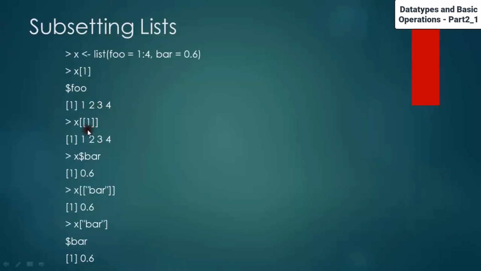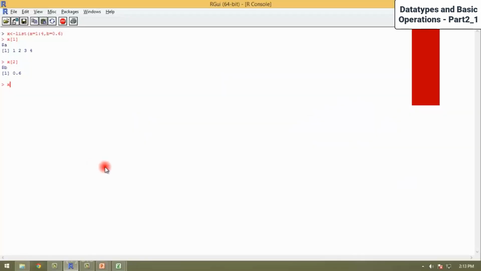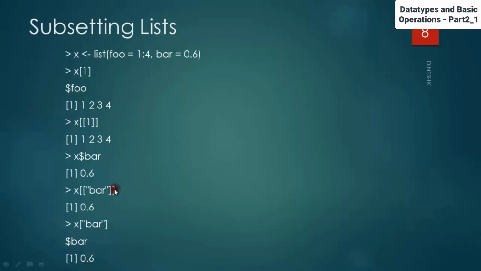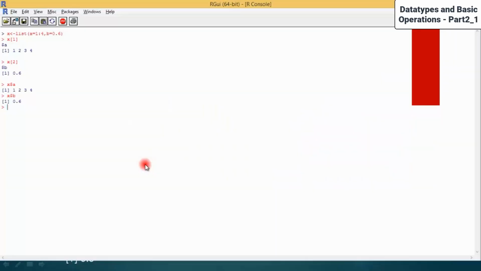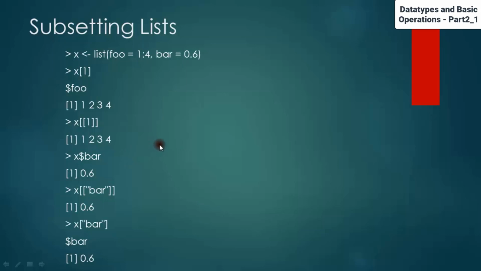As you can see here, using the double brackets, you can do exactly the same thing. So let's say I want to extract the first element. Within the list of x, I can extract 1, 2, 3, 4. And the same way you can use x $A, which will give you the first element. Same way you can use x $B, which will give you the second element. The same way you can use the double brackets also to extract either using the name A or the first element. It also gives you the same value. So there are multiple ways to extract subsets from a set.